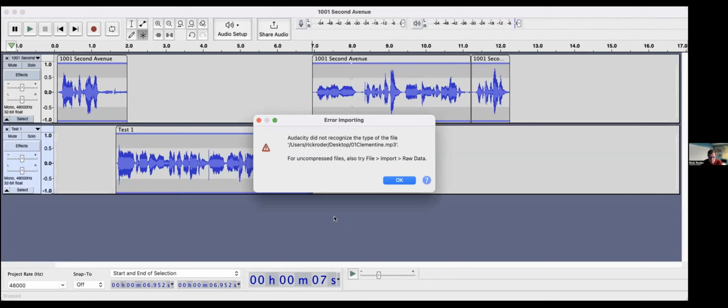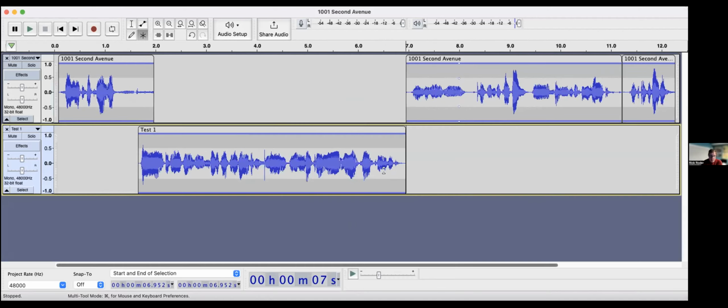And it says, oh, you can't do an MP3 file. So I actually did set this up to handle MP3 files before. There is one little trick that I need to show you in Audacity, and it requires you to do a little bit of extra downloading if you want to use MP3 files.